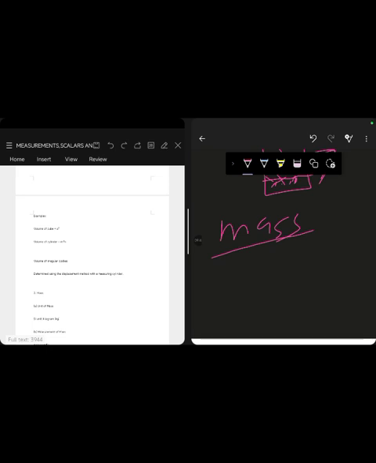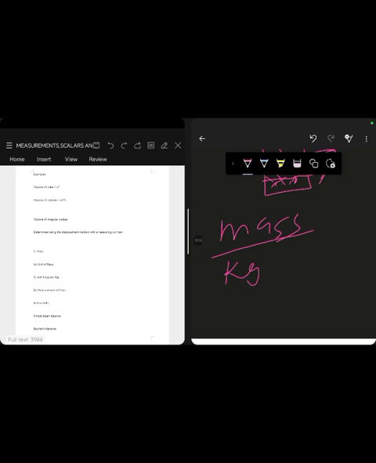Like as human beings, your mass is made up of your kidneys, your liver, your lungs, your internal organs, your external organs, because that's what makes up your composition as a human being. So the SI unit of mass is in kilogram, and mass is measured using a beam balance or a Buckert balance, but the most generally acceptable one is the beam balance and also the chemical balance. So like I said, mass is measured by comparing an unknown mass with a known standard mass. As is with all cases of measurement, you always have a standard unit of what? Of measurement.